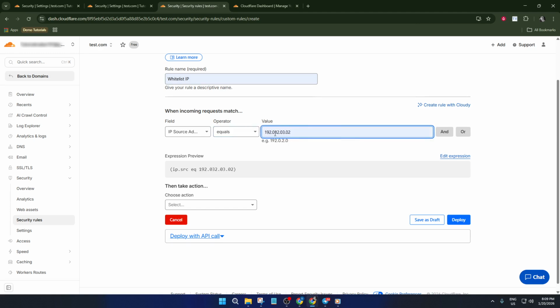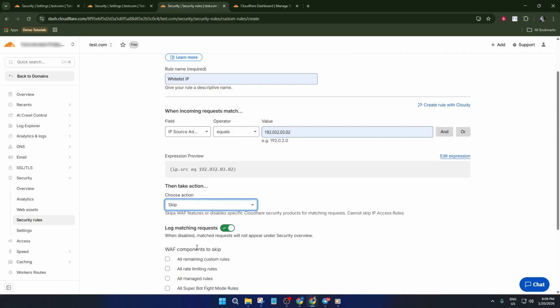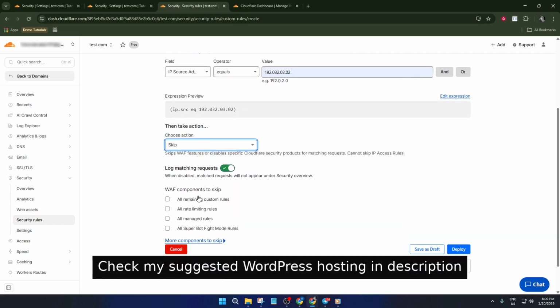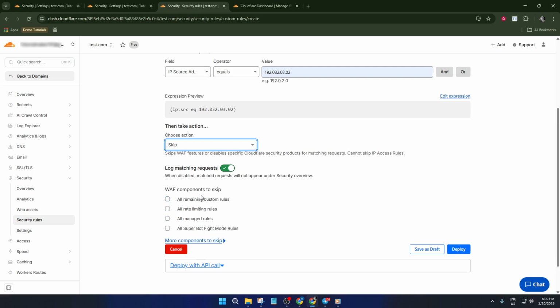For example, 192.168.10.24 would cover everything from 192.168.1.1 to 192.168.1.255. This is really handy if your trusted users might get assigned different IPs within that block. You can even choose a country or ASN if you want to allow all traffic from a specific region or service provider. Just keep in mind, the broader you set your rule, the less restrictive it becomes, so only grant as much access as you really need.